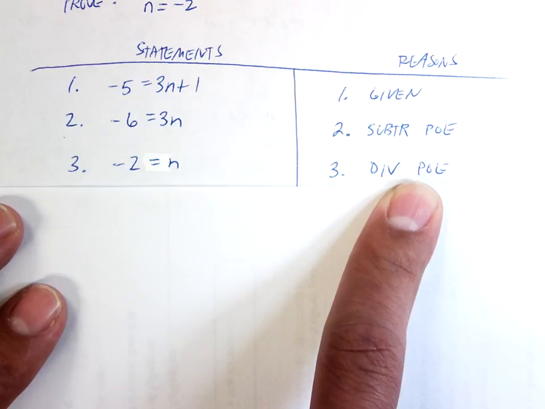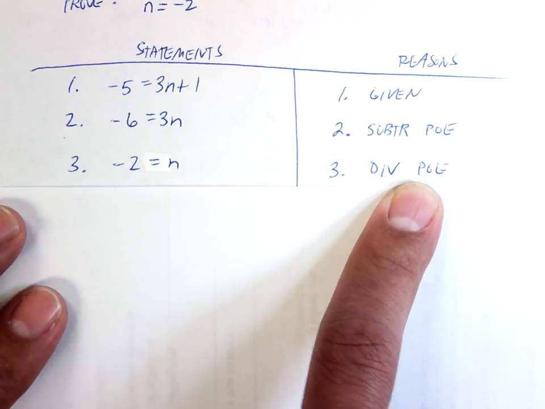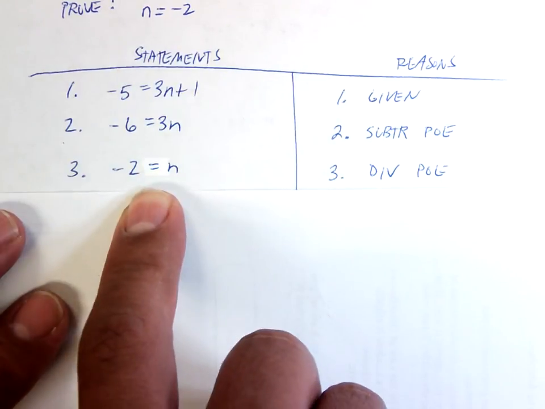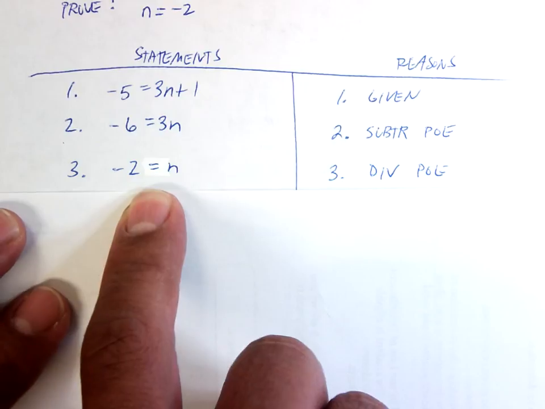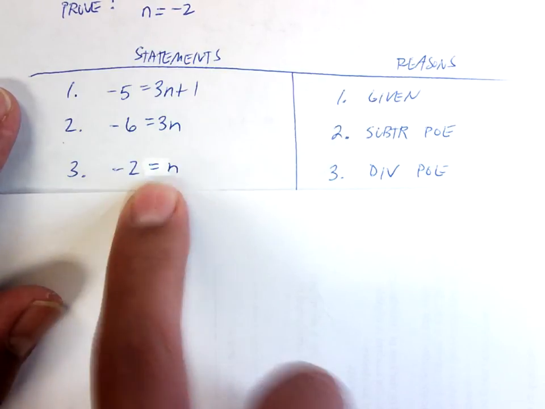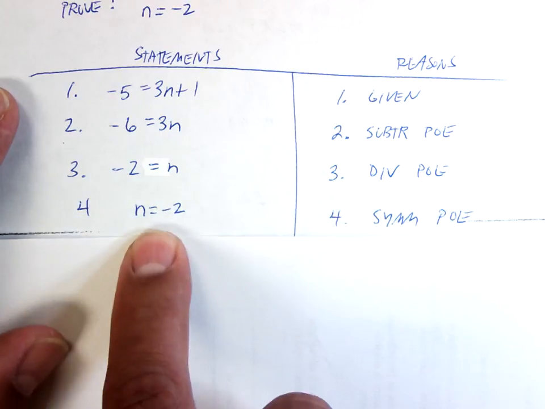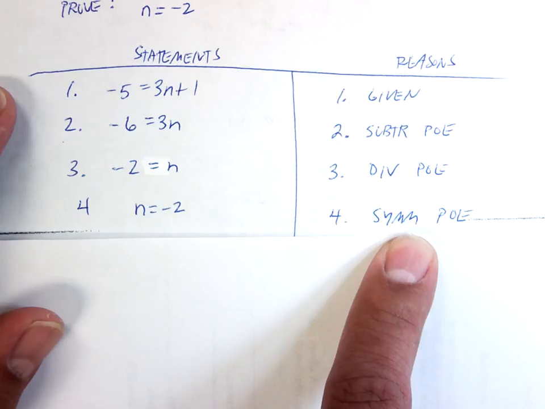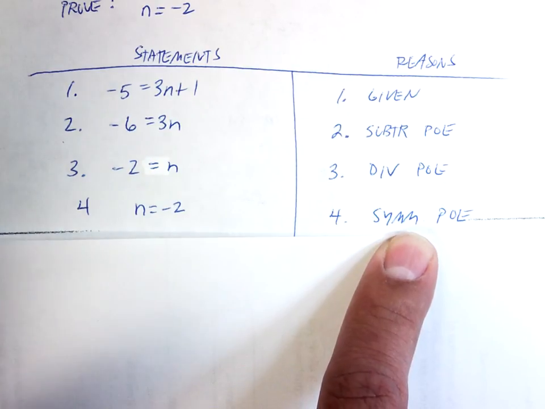And this next part to me is kind of silly because I have proved it. This one says n equals negative 2, and I've proved that negative 2 is equal to n, which to me I would settle for that. But if I want to make it look exactly like this, I'll write n equals negative 2. So I just flip these because of the symmetry property of equality. Keep these handy, don't lose these.